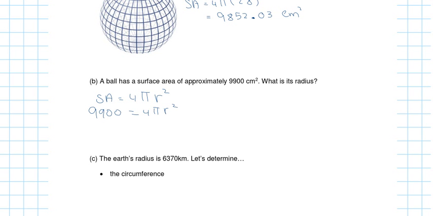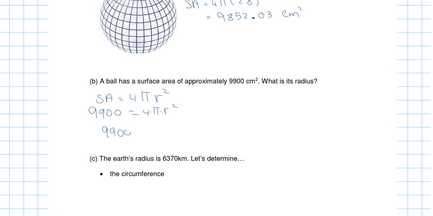Now, what are you isolating for? R, the radius. How do I do that? Divide by pi. How about divide by 4 pi in one step? Because if I look at this, it's 4 times pi times r squared. So I have all multiplication here, so I can bring the whole 4 pi over as a division. Does that make sense to you guys? And then you square root the answer. Yes. So 9,900 divided by 4 pi.